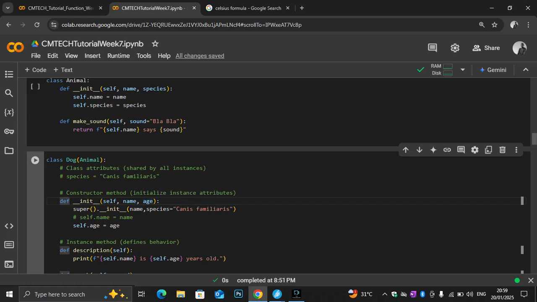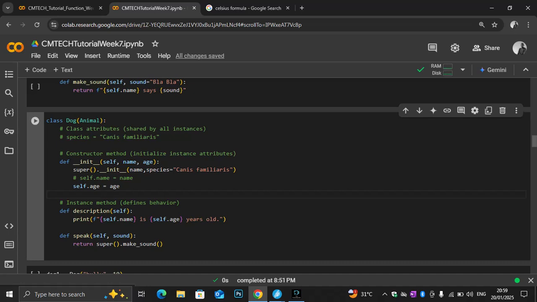Now we want to make this name a super class, like a super class to initialize. It's just like you are making this a superior. You understand?